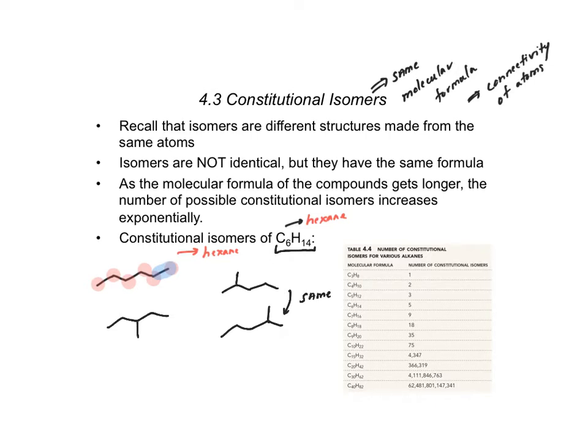Anytime you can pick up a molecule and overlay it onto another molecule and get the exact same thing, that tells you that this is the same molecule. So I could pick this guy up, rotate it and overlay it on the top molecule, and they overlay exactly, so that's the same molecule. So this guy would not be a constitutional isomer of this thing. We've already drawn that essentially.